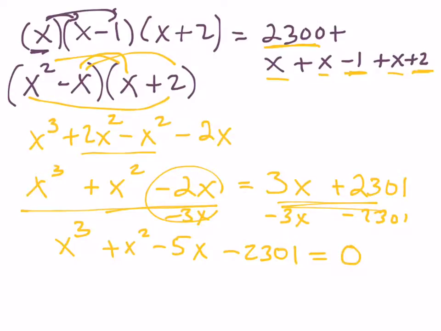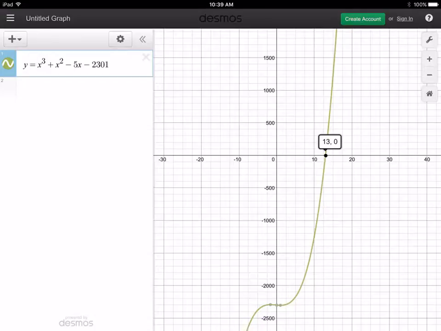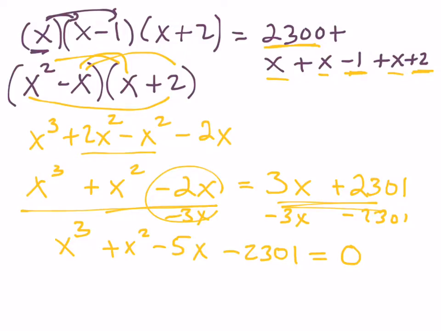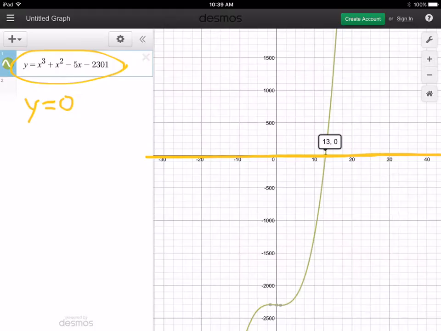Okay, so now same thing, if I go to graph this, I can graph the left-hand side, y equals the left, and then you could graph the right-hand side, y equals 0, or you could just get used to seeing that if you did graph that, that's just going to be this axis right here. This is the line y equals 0. So what we're doing is just looking for where the left-hand side of the equation equals 0, where it crosses the line that represents 0.